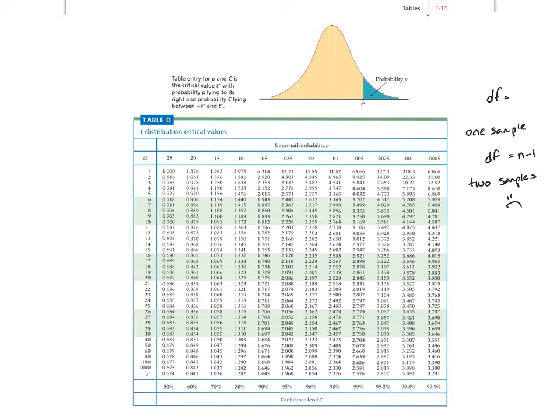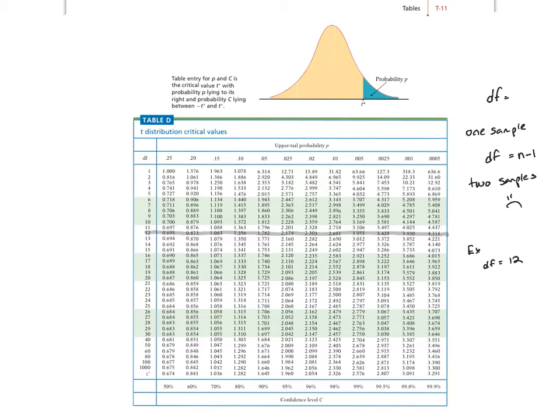After I find degrees of freedom, all I have to do is go ahead and find the degrees of freedom row that goes with that. So, for example, if I had degrees of freedom 12, I would come over to the table and find my degrees of freedom 12 row right here. And these would be the values that I'm actually looking at.